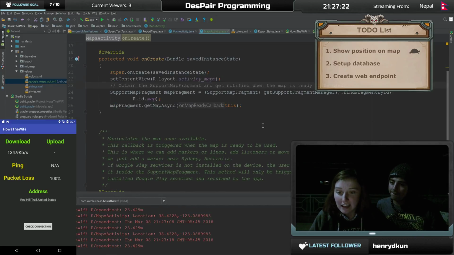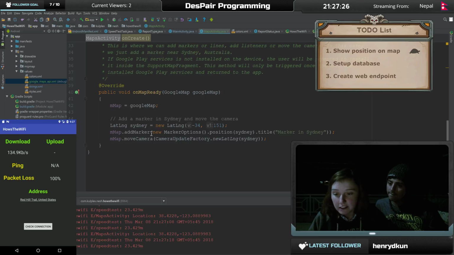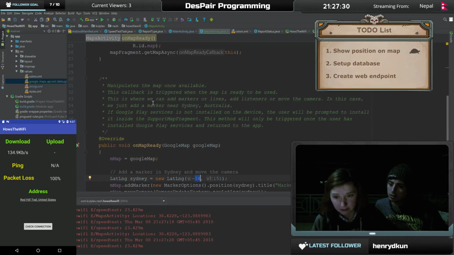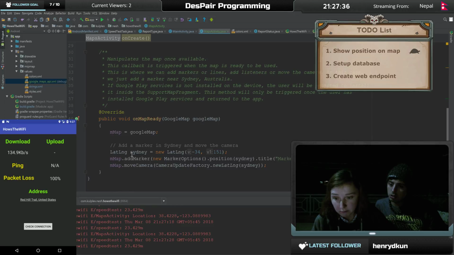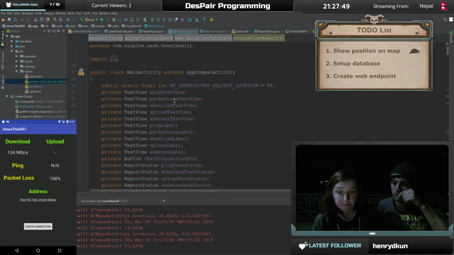So as I was saying before about the Maps activity, they nicely create a pin. When on create, you get the map asynchronously. Then once it's ready, you can use it, and here they're creating a pin to drop on the map. And we don't want this pin, obviously. We want the location of the user. So then we set that one. So where do we want it from?